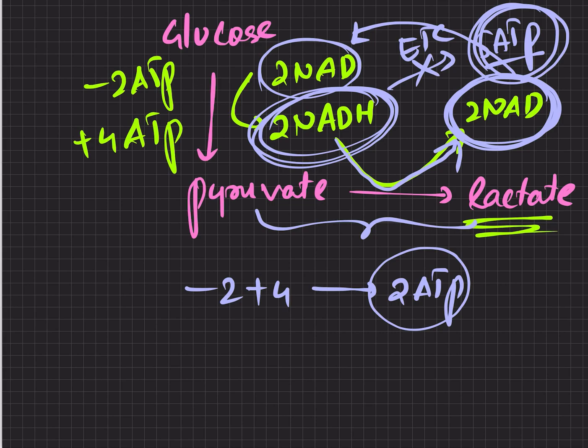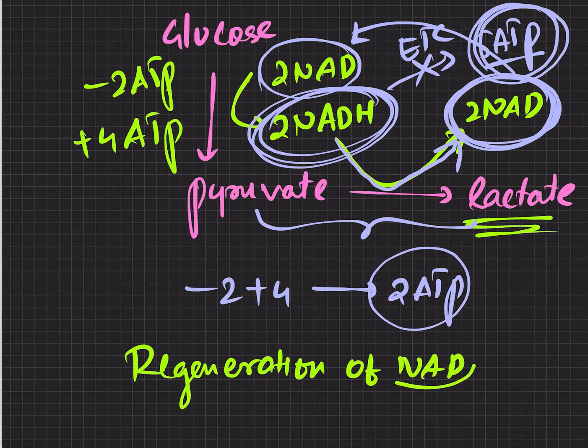The purpose of the extra step in the anaerobic pathway is regeneration. This term is very important: regeneration of NAD+ for continuous glycolysis. If NAD+ supply is stopped, the sixth step oxidation will not take place, which requires NAD+ continuously.